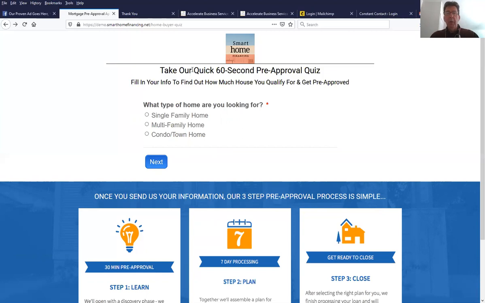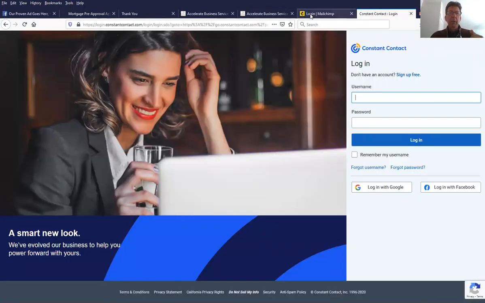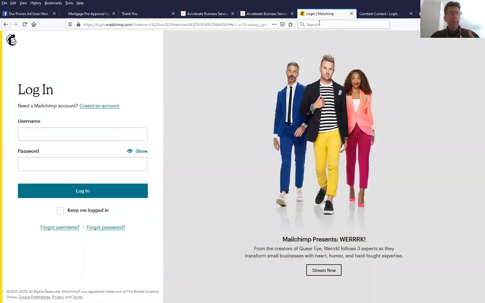I can filter all those people, and you only see those that meet those qualification criteria. And what we'll do with the rest is we can connect them with your email marketing system. Like if you have MailChimp or Constant Contact, we can feed all those into your back-end system so that, let's say when you do a monthly newsletter, you can keep in touch with these people so that as they become more ready, they are always thinking about you and they'll come in and write their loan with you.